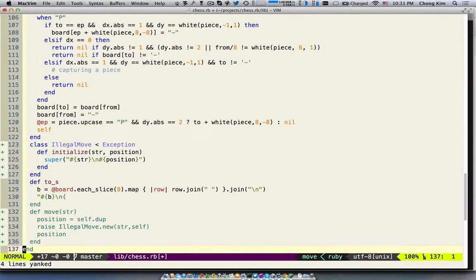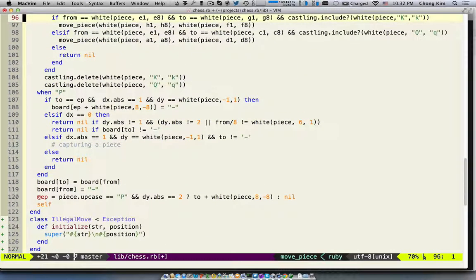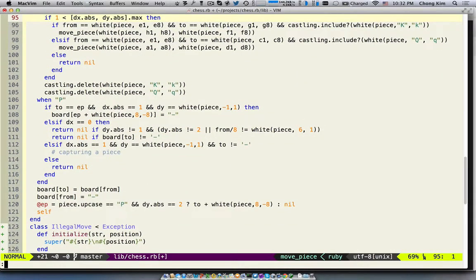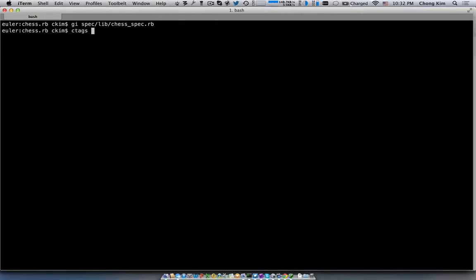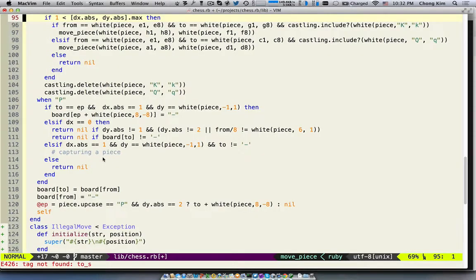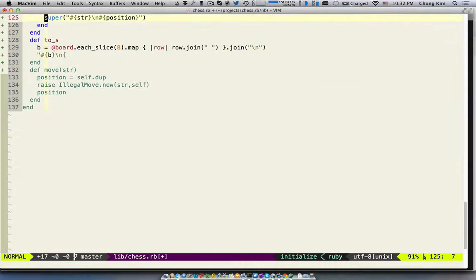and let's see. Oh, you just do C tags, update the C tags, and TA 2s. Oh, still 2s not found.